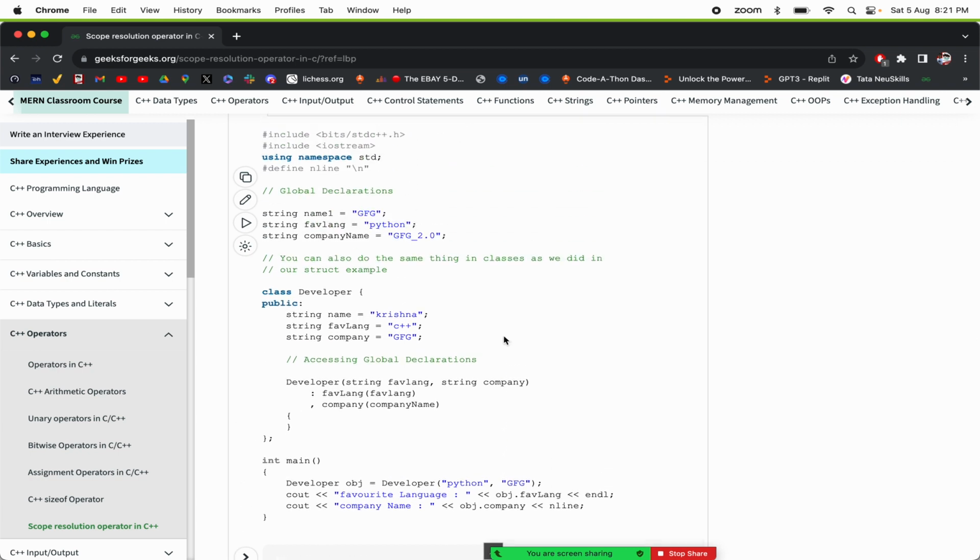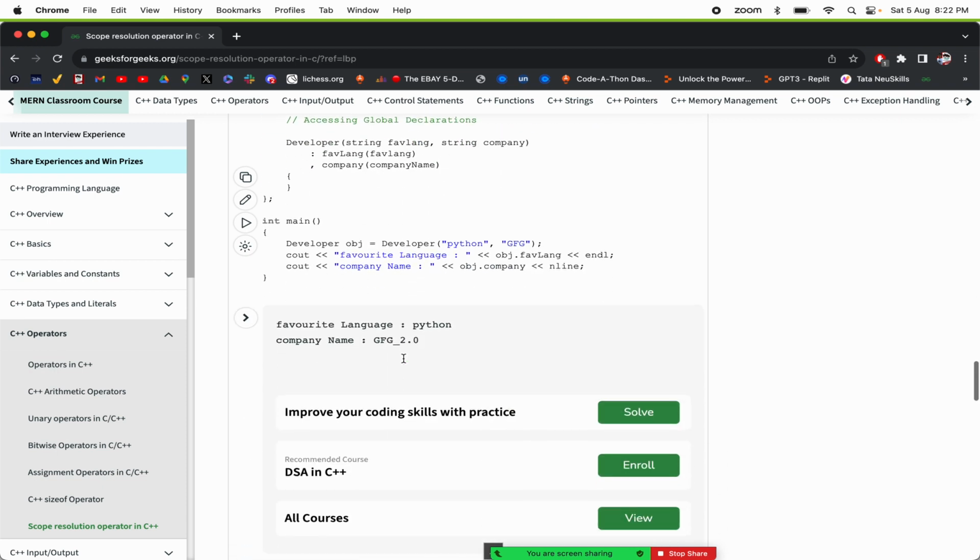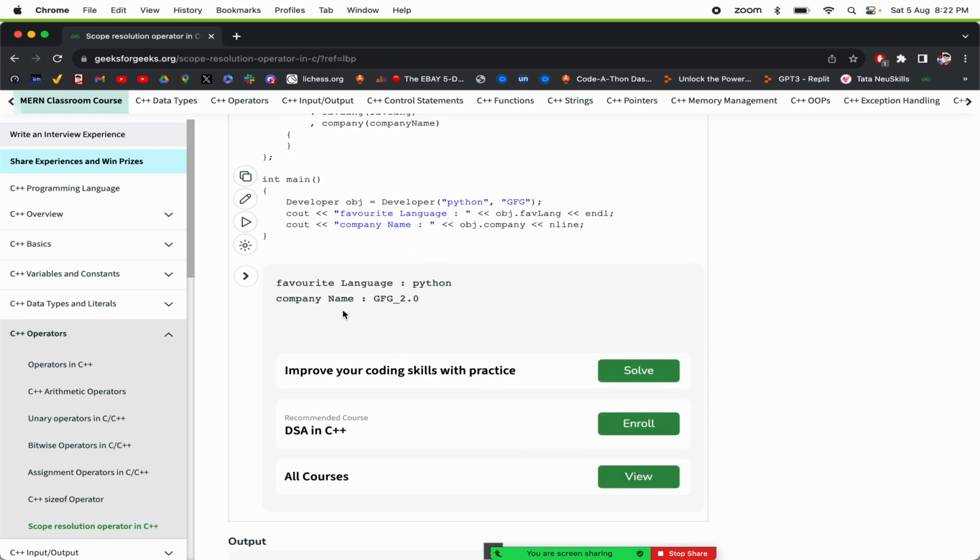And about getting gfg 2.0 as the company name when printing object dot company: basically, it was not setting the company as the company passed over here. It was actually setting the company as the global company name that we declared. So company name was gfg 2.0, and that was the value being set as the company, so that's why we were getting gfg 2.0.